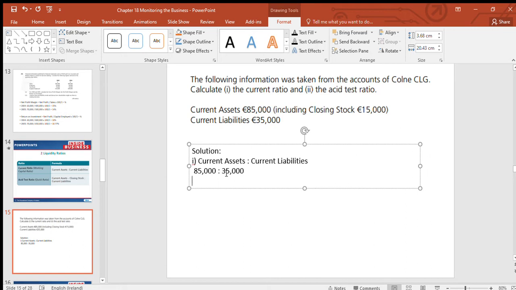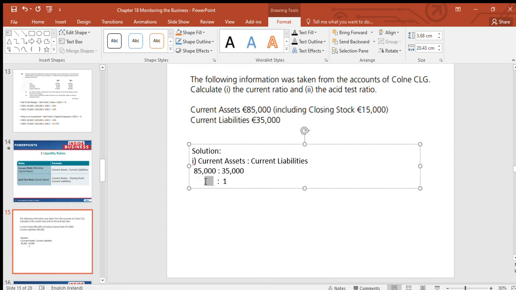I always divide by the smaller number. So I'm going to get this is a smaller number. I'm going to get this to 1. So I'll leave that 1 alone for a second. So I want my current liabilities to be 1. And I can express this in whatever. So this is 3 is to 1, or 2 is to 1, or 5 is to 1. I want to be able to show it in its simplest form.